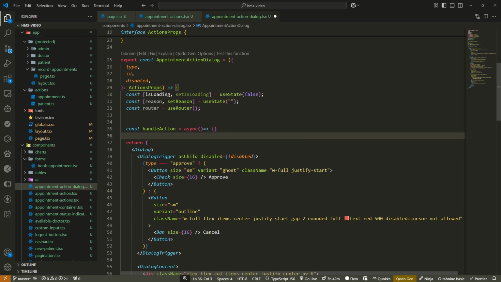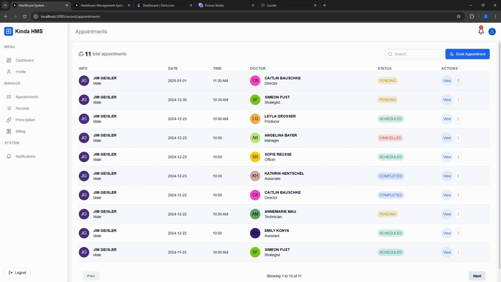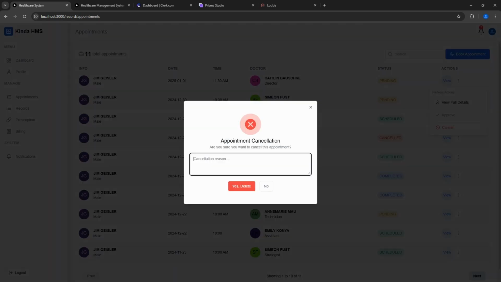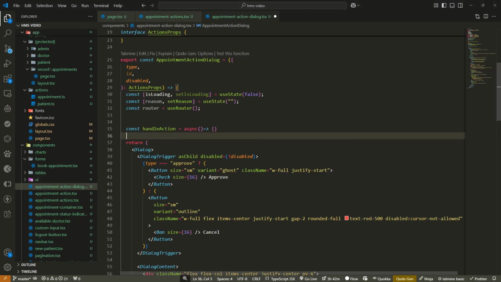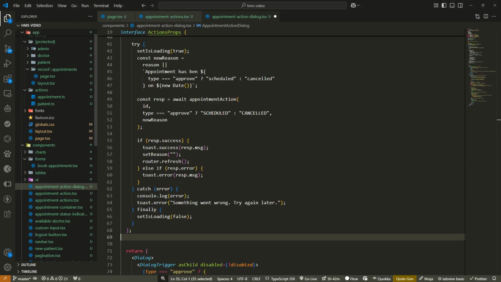Okay, so in here now we can see the outcome. Let's see. Okay, so now we have it like this. If it's cancellation, then I need to give the reason why I want to cancel the appointment. If it's approval, okay, we don't have approval because I can't approve it, you know. Okay, so the handleSubmit is also a similar handler, right? Like those that we've done before. So I can just put it here. Okay, then we go through.